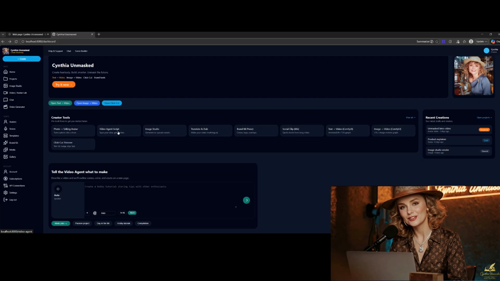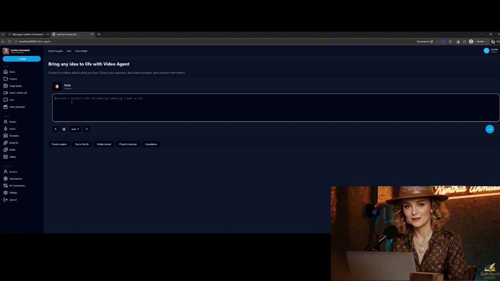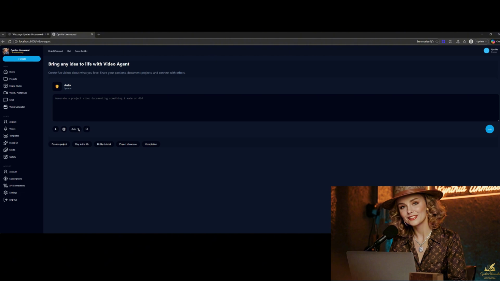Right below that is the Create button. This is your main entry point when you're ready to actually make something. It doesn't lock you into one tool. It opens creation paths depending on whether you're working with text, images, video, or clips. Under that, we move into Home, which is exactly where we are now. This page gives you a full overview, tools, recent creations, and fast entry points so you're not digging through menus.